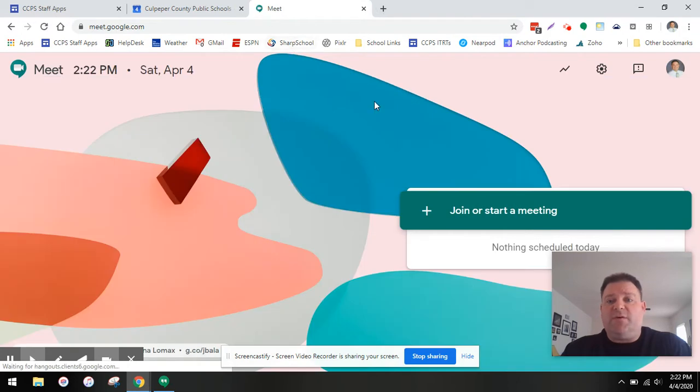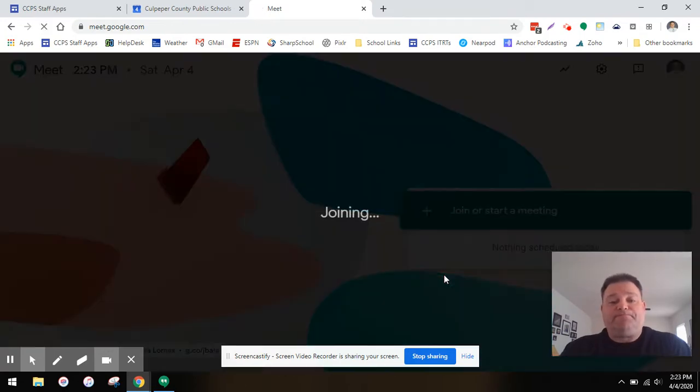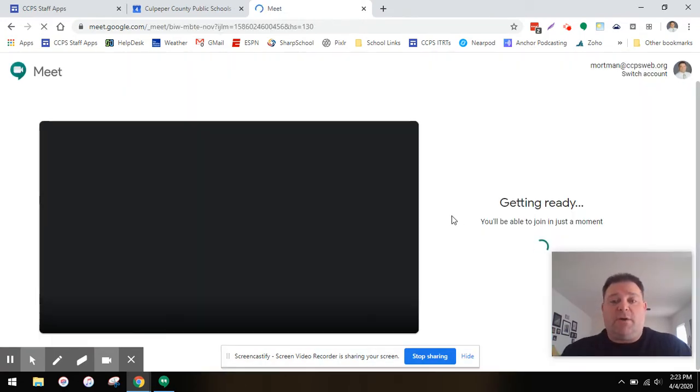When you get to Google Meet and you want to start a meeting, you can also see that you can join a meeting with this button right here that you can't miss. It's a big green button. You would press plus, you would name your meeting, whatever you would want it to be named. If it's for your students, you can name it check-in or circle group discussion, whatever you want to call it. And then you would click continue. And when you click continue, there you go. You're ready to join your call.